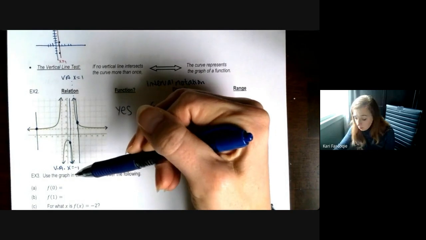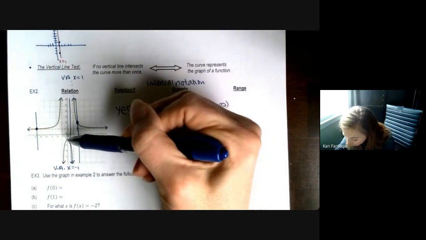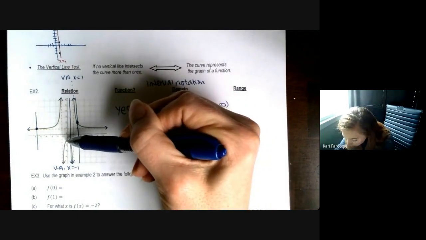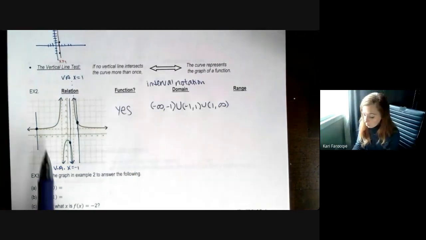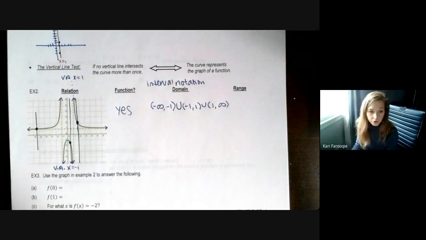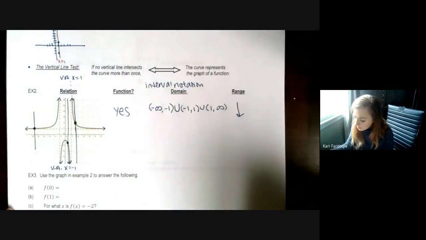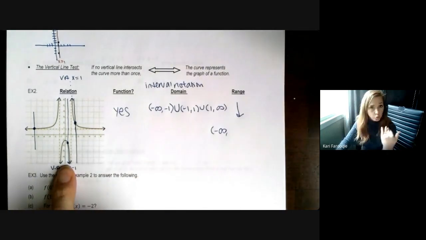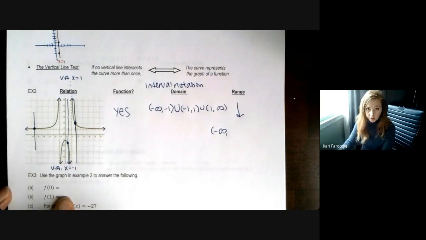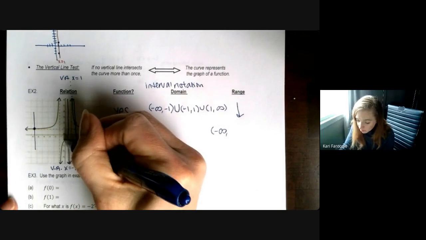Now notice that you don't actually have anything graphed between y equals -1 and y equals +1. That's just blank space where you don't have anything graphed for your y values. So when we write the range, we're going to say that this range starts at negative infinity because y can take on any value that goes all the way down to the end of time. It's going to come all the way up to -1.